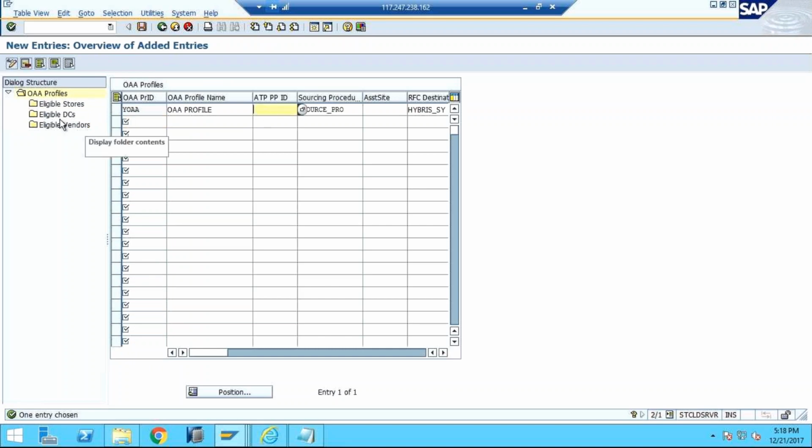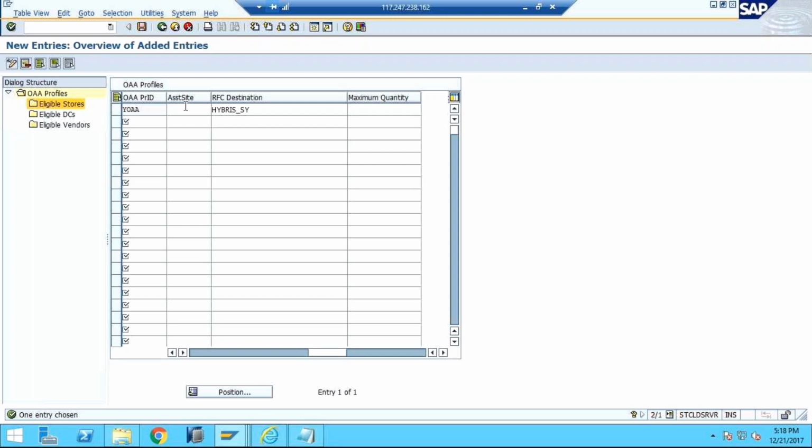When you have to configure ATP ID, if you are going to use DC and vendors, and all this information replicated into your HANA Studio using SLT, and if you are going to use this too, then you have to give this one. If you are going to use this store only, like POS, whatever we configure from POS, PI, CAR, you need to give the store detail here.